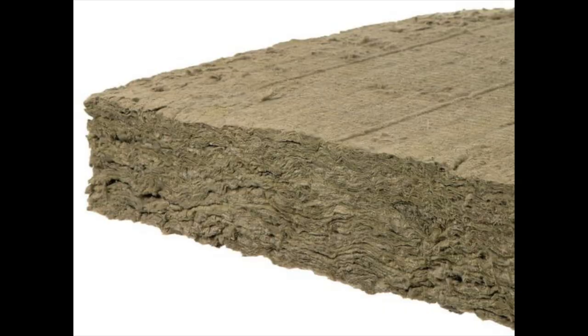A lot of people online and in the YouTube community will say just use typical fiberglass insulation and don't waste your money on actual soundproofing insulation — I have to disagree with that. Soundproofing insulation has a lot more soundproofing elements added to it. Think about how electricity always finds the path of least resistance to ground — sound works the same way. Sound waves will go through the wall, through the insulation, and if there are more gaps and holes in your typical pink fiberglass insulation, it will let a lot more sound in versus soundproofing insulation. I go into more detail about soundproofing insulation and which one to choose in the video popping up above.